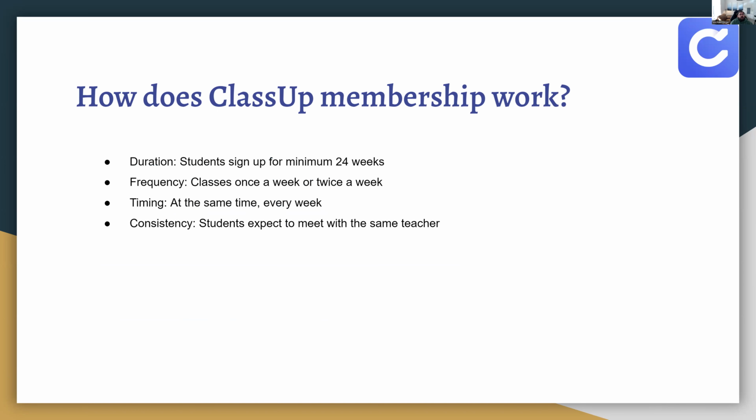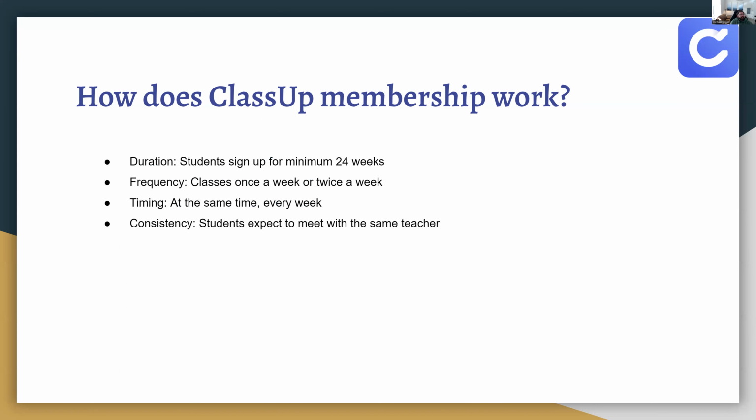Firstly, a note on ClassUp memberships. For your long-term lessons, they will be signing up to meet with you regularly and weekly, with a minimum duration of 24 weeks, which is one full semester of tutoring. This is a minimum duration. Sometimes students will sign up for longer than one semester, sometimes up to 1 or 2 years, but frequency will be a minimum of once per week. Occasionally, this frequency can scale up to 2 or 3 times a week, but typically a student will be meeting with you once per week.